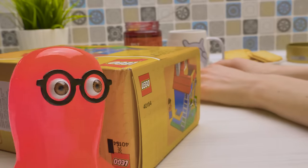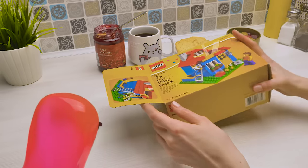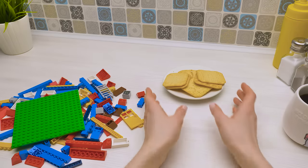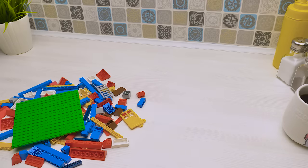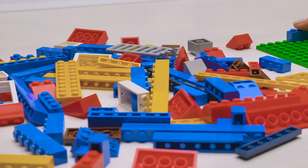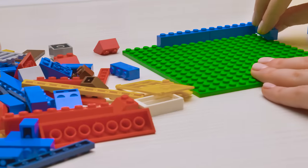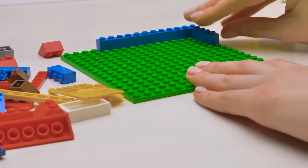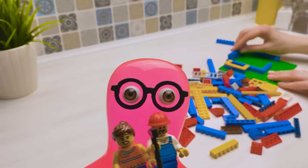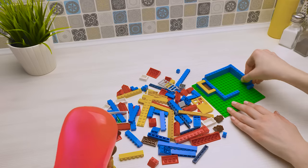I need you to donate some time and build it, though. Oh, that's my new pencil holder. It's multifunctional. Is that right? Okay, let's start with the base. Here they are, the poor homeless Legos that need a home. They're cold and hungry. Sam, stop harassing me. I'm building a house.